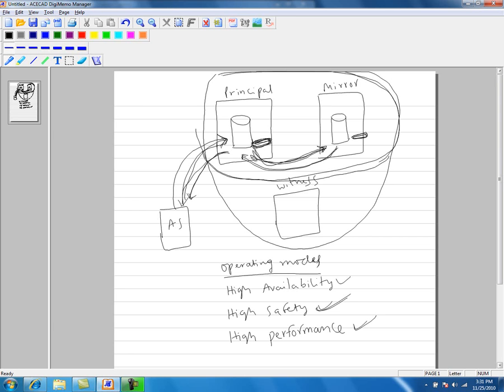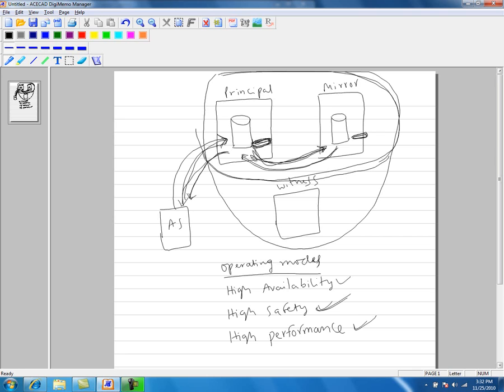Okay, in the high availability mode, basically both servers should be similar, otherwise there is going to be delay. So in that case it is not very much required for the high performance mode. So basically, while working with high performance mode, you will specifically look for these counters: send queue, how much data, how many log records I have in the send queue that need to be shipped out to the mirror server. In the mirror server, how many log records are in the redo queue that need to be applied to the database. This is a typical disaster recovery scenario.